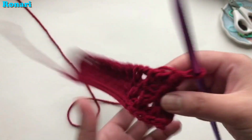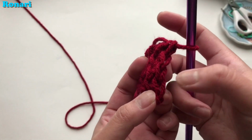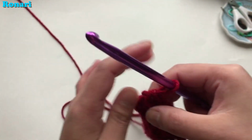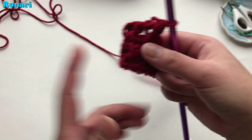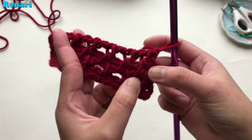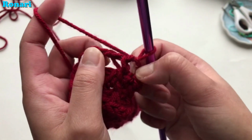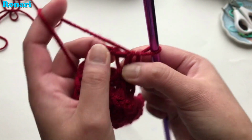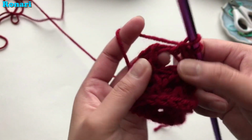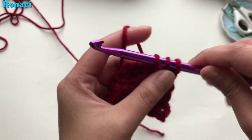So we're on to count the stitches or row. So you're gonna turn to the side and you just count 1, 2, 3. So now we're on that second row. So we're gonna repeat that second row repeat again. So we're gonna repeat what we did for the second row again. So we're going to skip the first vertical bar and we go into the next vertical bar and we do a simple, and in that space we go through and do a full.